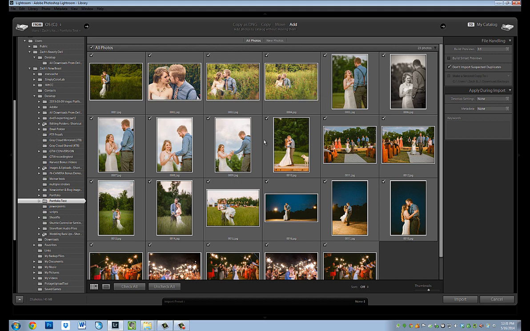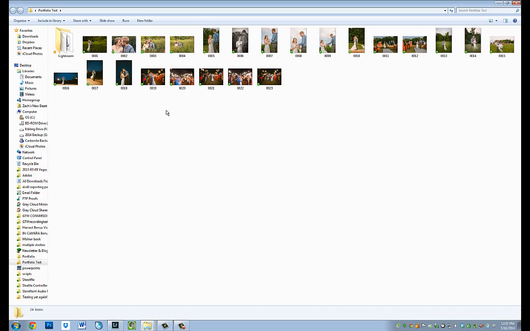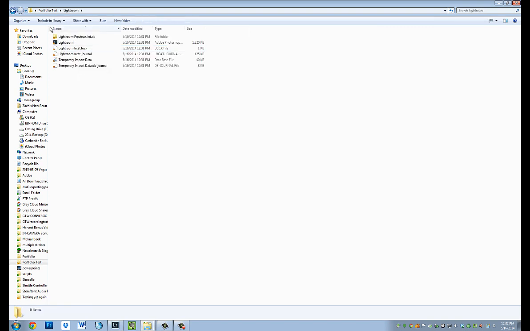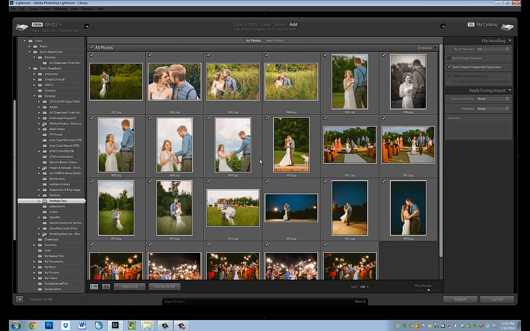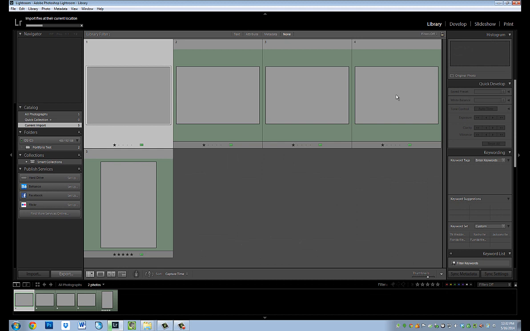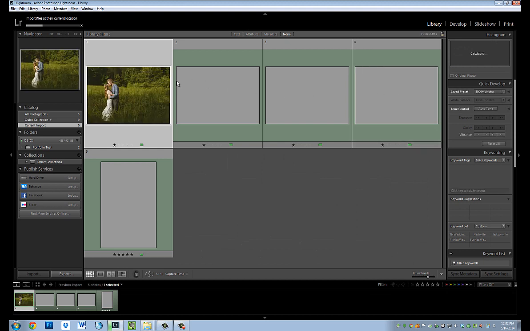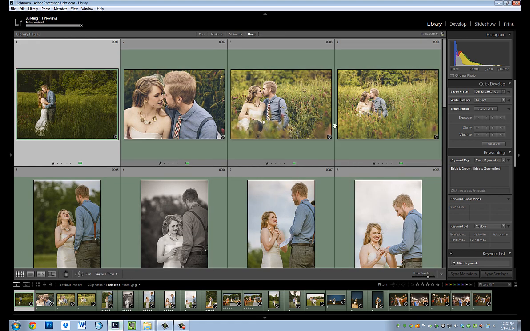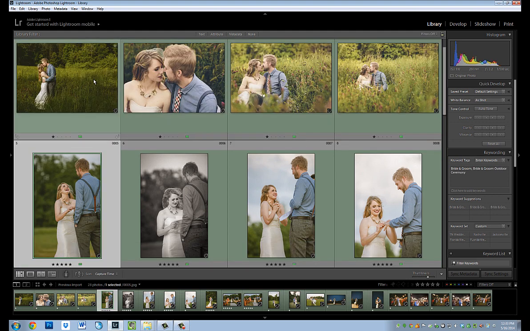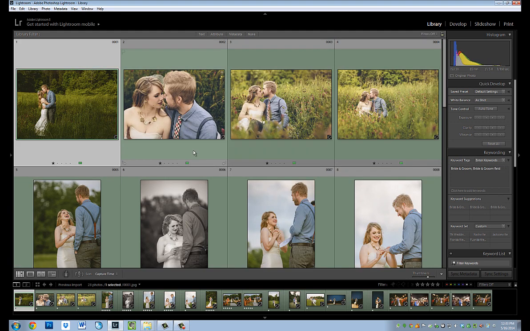So anytime I add new images to this folder right here, and there you can see there's my Lightroom folder. But anytime I add and export new images from a different shoot into here, I want to make sure to just import them into this by doing that same process. So I'm going to import all these images, and it's going to pull in all the same color codings and anything I did, the star ratings and all that stuff. So now that these images are inside Lightroom, I can also look through and organize them in here very quickly just by their metadata.